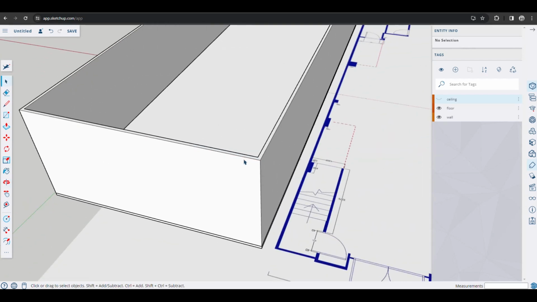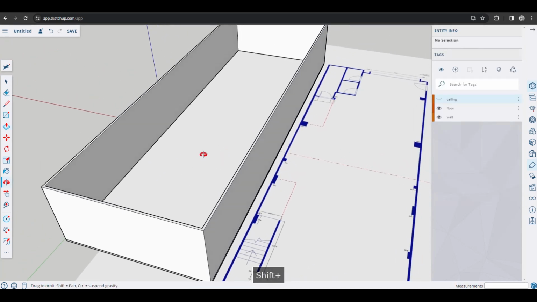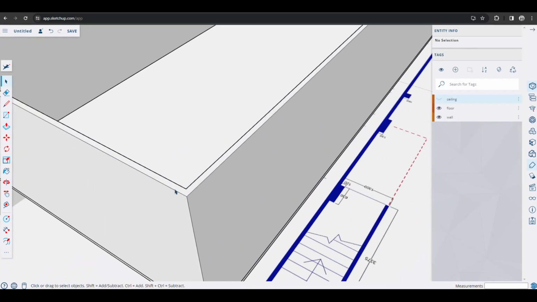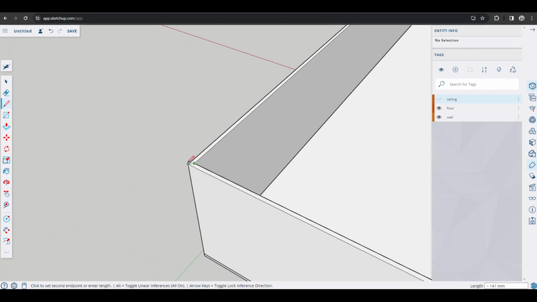Okay, right? So right now what we want to do is make it into a different wall. So we can just create a line over here. See if we can make a component out of it.